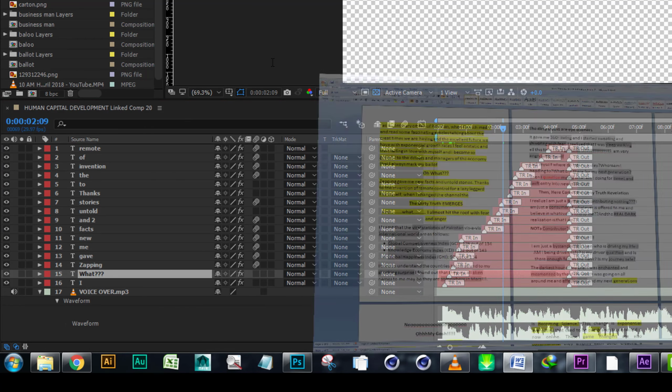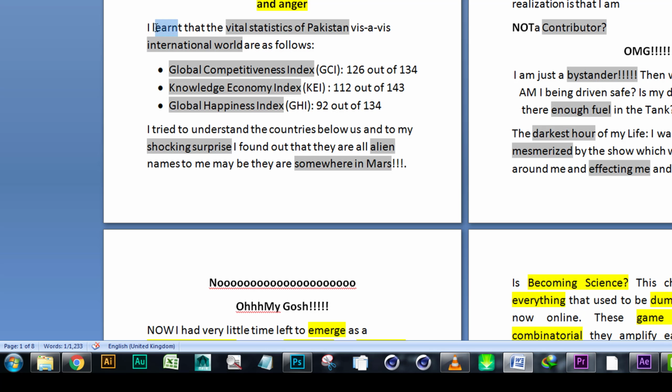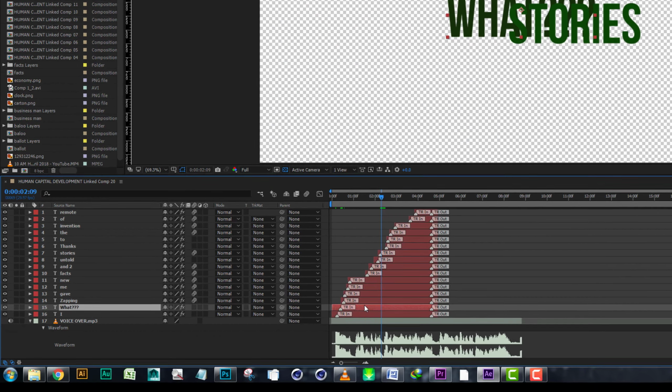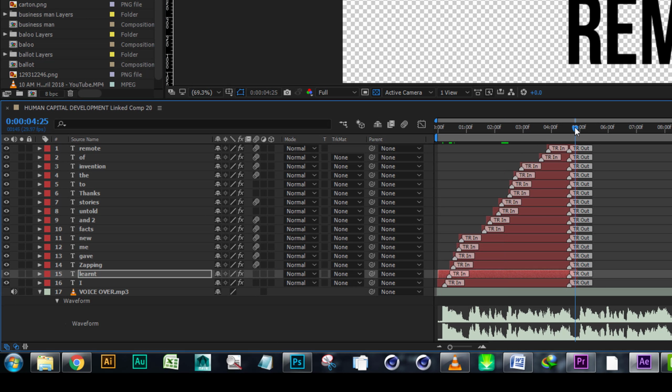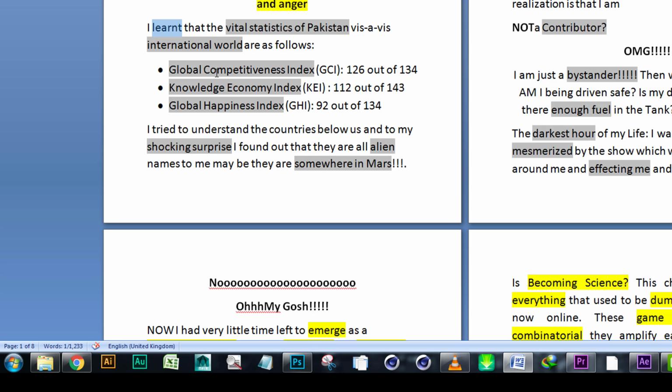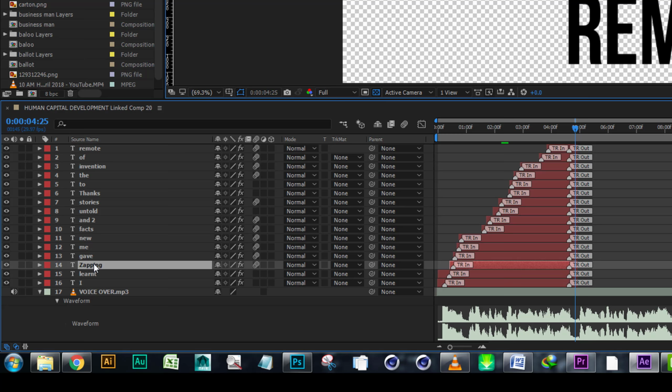Like in the first layer I will paste one word, then I will copy "I learned" and paste it in the next layer, and first we switch this layer to the end, then copy the next word. So I am pasting to the next upper layer and doing the same process again and again.